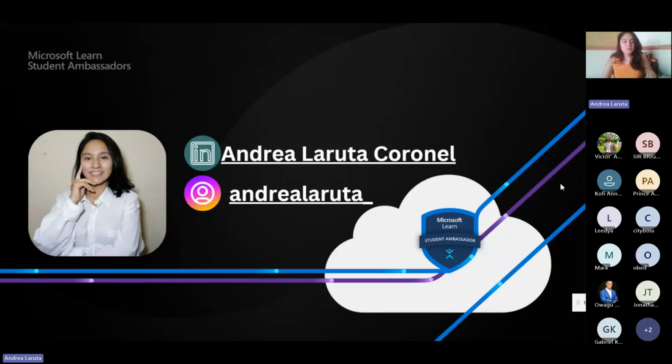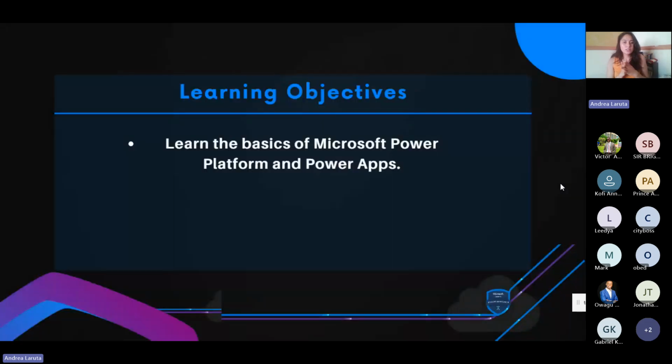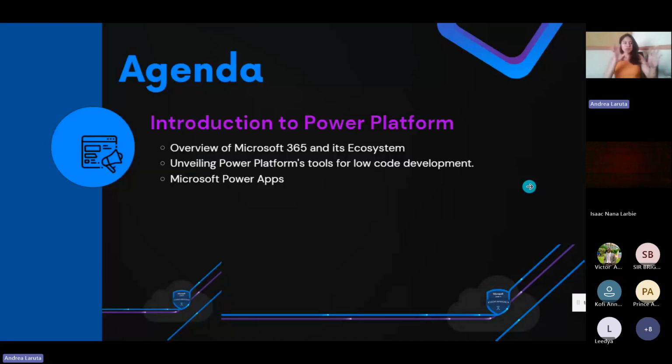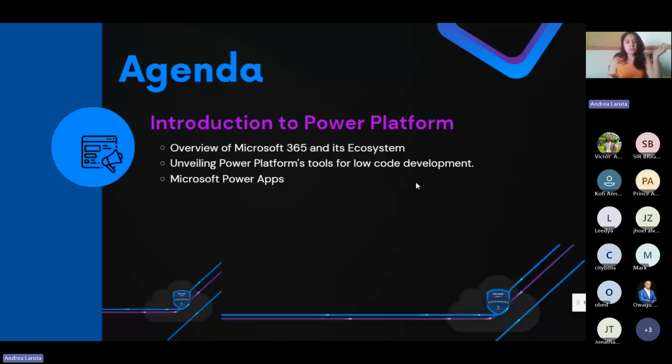And okay, the learning objective today is to learn the basics of Microsoft Power Platform and also Power Apps. Our little agenda, along with me, is going to be an introduction to Power Platform.